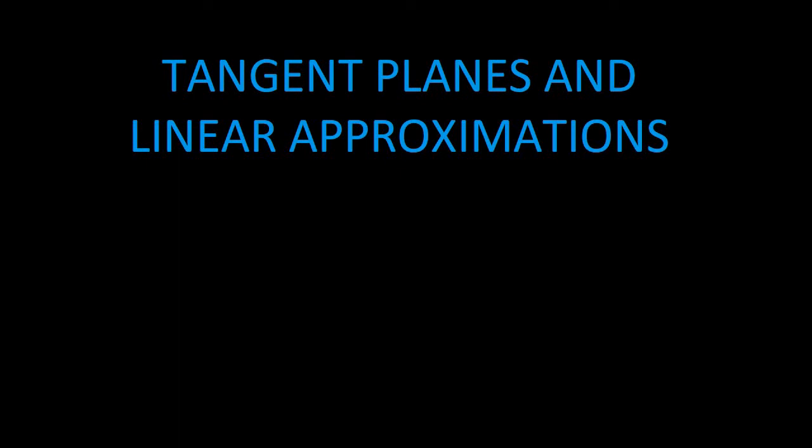So let's take a look at tangent planes and linear approximations. Let's say we have a surface that has some equation z equals a multivariable function f of x comma y, and we're trying to find a plane that is tangent to the surface at a given point P, which has the coordinates x0, y0, and z0.